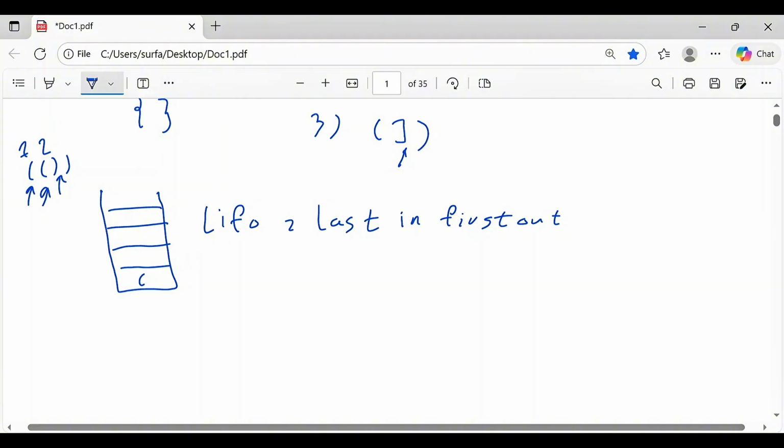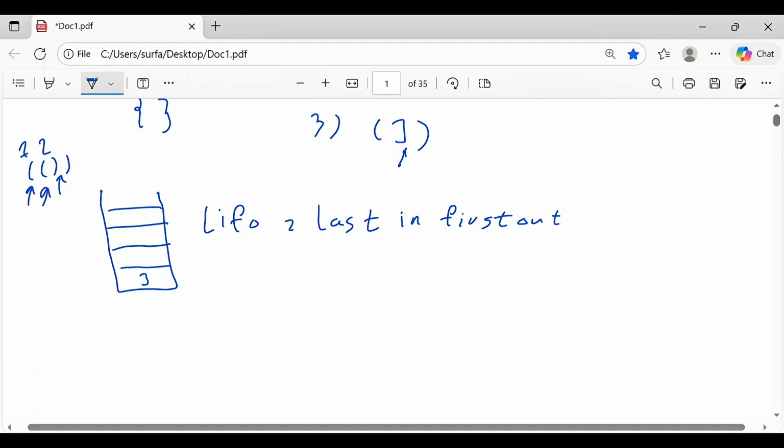And if both of these brackets are of the same type, we can pop the top of our stack. We will continue this work until we reach the end of our string, and at the end our stack must be empty. Because if we have any element left in our stack, it means that we didn't close this bracket, so the string is invalid. Or if we have a close bracket here, it means that we don't have any open bracket of the same type for it, so this is invalid. And we must check all of this.